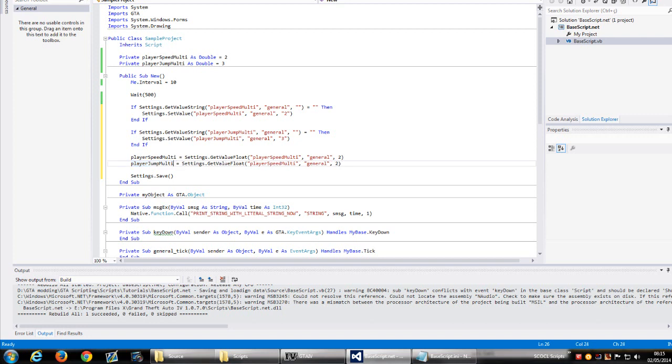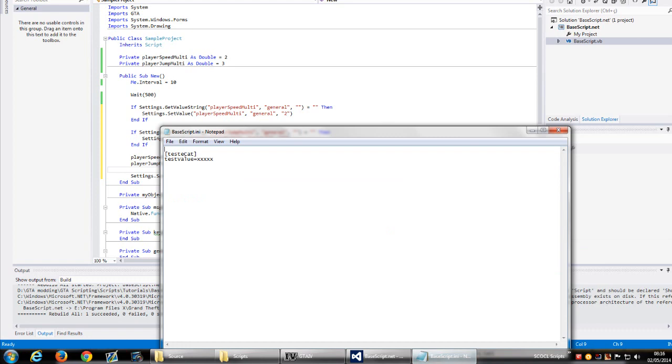We'll do the same with the player jump multi, and the default value here is 2. We could use this one here up there, but the result is almost the same, I guess. Okay, now I should have in these two variables the loading of those values.